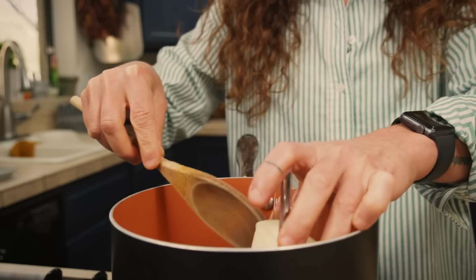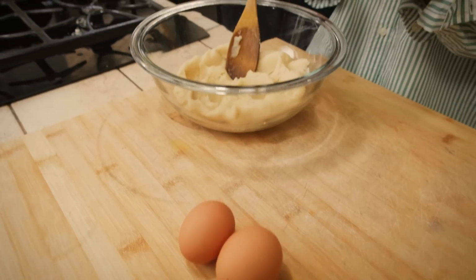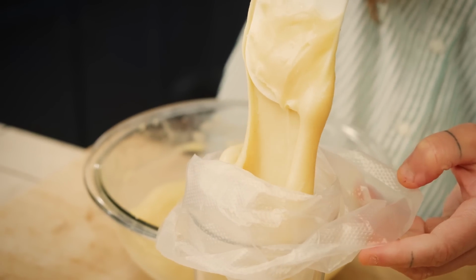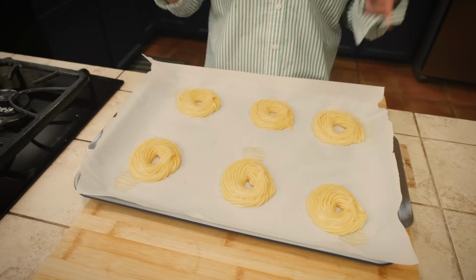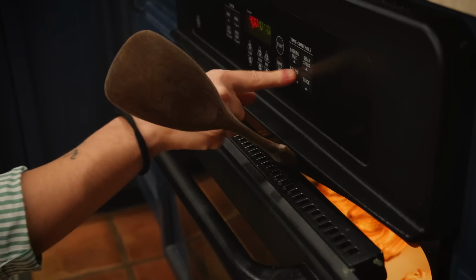For the baked version, the dough is the same, which means we are going to use the same ingredients. The only difference is that for the baked version, we need a little bit more butter. Let's be honest, you don't want to fry, so you need to add fat in some way. We bake them at 400 Fahrenheit for about 25 minutes. Then we cook for 5 minutes more, but we need to leave the door of the oven a little bit open.